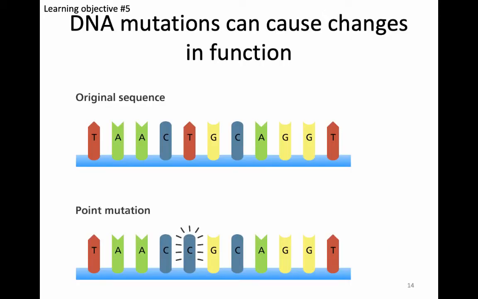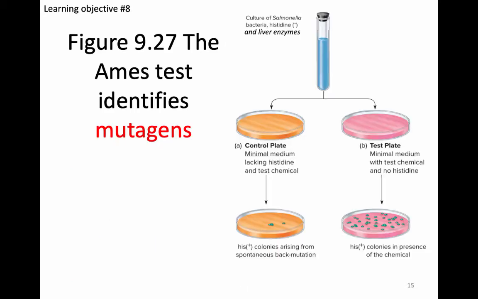Okay, the last subject in Chapter 9 is DNA mutation. So DNA mutation would be a change in DNA sequence. And this can result in a change for the cell and the cell's phenotype, or it may not result in a change for the cell and the cell's phenotype. So we're going to discuss an experiment that is frequently done to identify chemicals that cause DNA mutations. And these chemicals are classified as mutagens. They have the ability to alter DNA sequence.